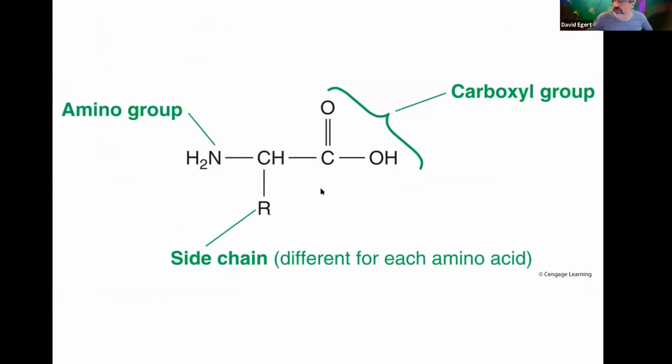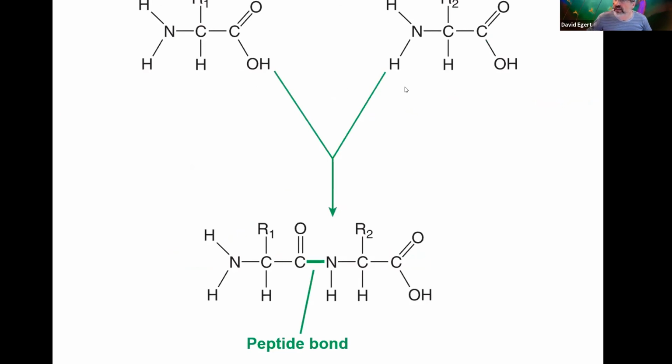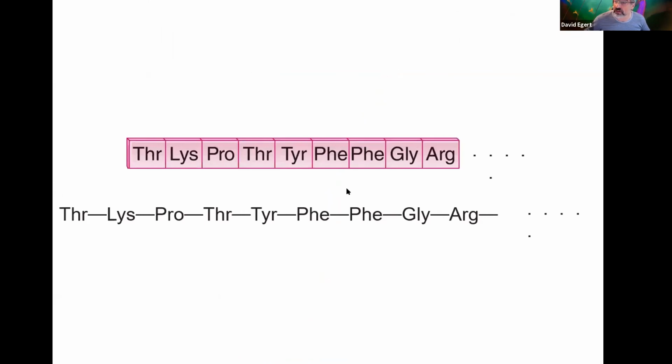So again, showing this is a basic amino acid. It's got the amino group, it's got the carboxyl group, and it's got a side chain coming off of it. And again, there's many different kinds of side chains to give them different properties. You can start connecting the carboxyl and amino sides together with a peptide bond to start making big chains of amino acids. This is supposed to be lysine and proline and tyrosine and phenylalanine and glycine. These are all arginine. These are all kind of the classic amino acids that you find in your body. So again, what would we call this structure where you're starting to just string them along? Primary. That's the primary structure, just which one is connected to which.